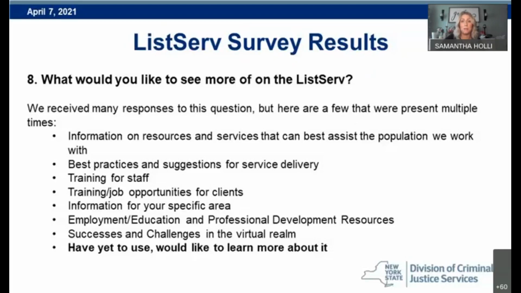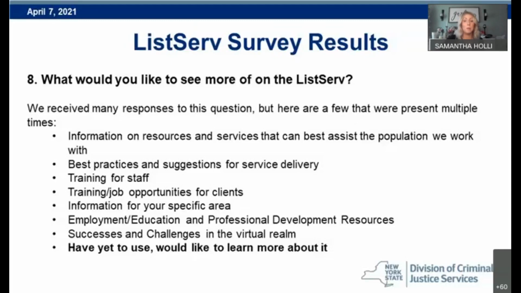So that's why we felt that this Lunch and Learn was going to be very beneficial, because we saw that answer a lot. A lot of people didn't know what the listservs were to be utilized for. I think they thought maybe that it was just a way for DCJS to send things, but we really, really would love for these to be more of a program dialogue and an open forum for you all.